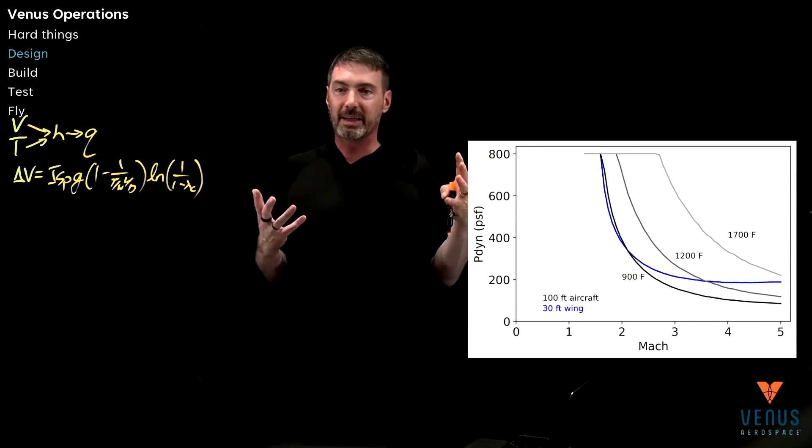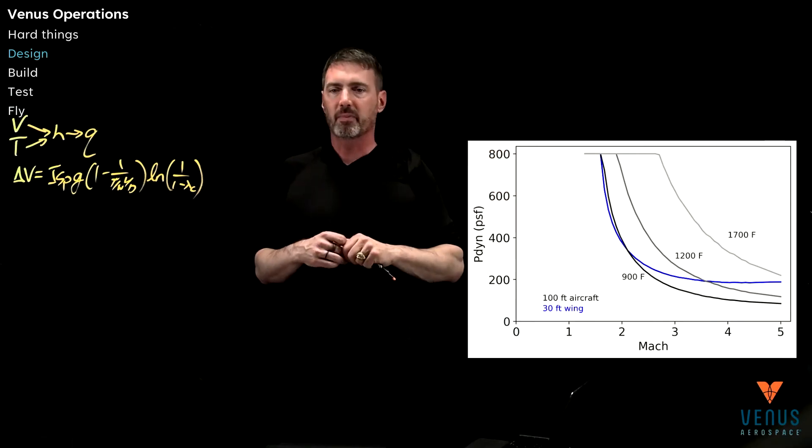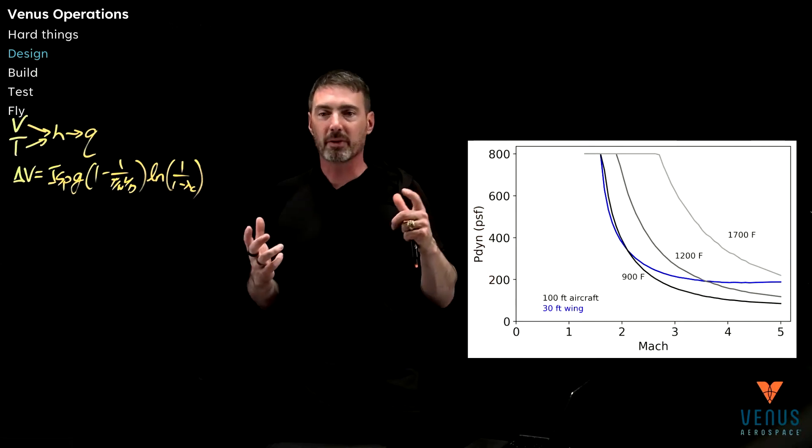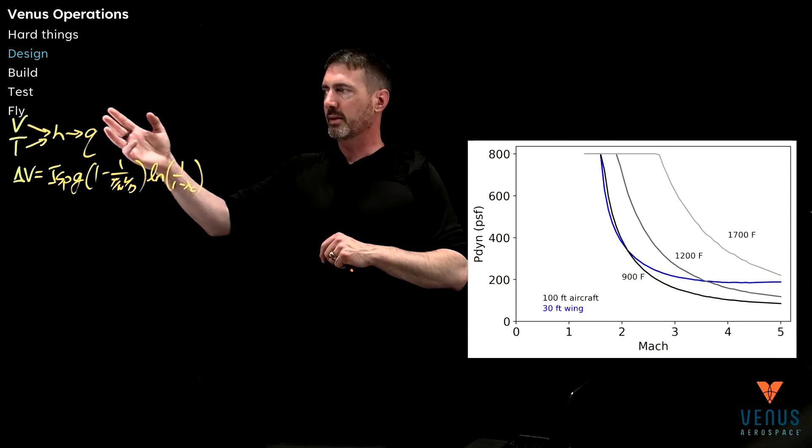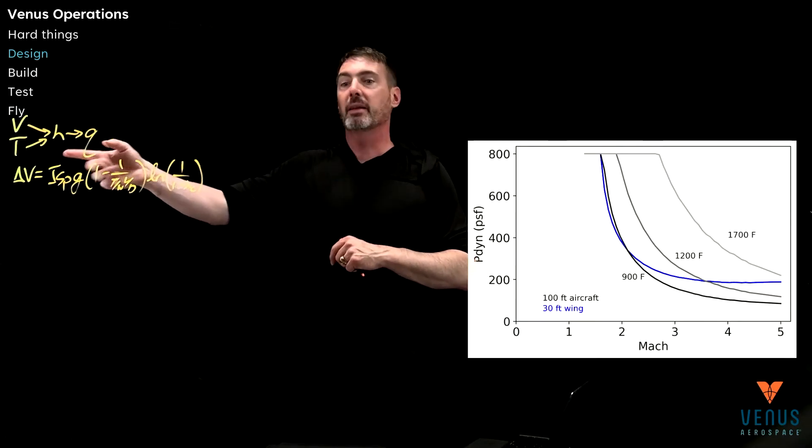You're going to see both the temperature and that wing loading are going to drive hypersonic, high-speed vehicles to a lower wing loading, which is a little bit counterintuitive to what most people have been thinking. And that also is going to drive you higher. That's why the detonation engine working the ramjet is beautiful—it allows us to fly higher. So I'm going to finish out this time and then get to that final picture of, ultimately, we're interested in the range.